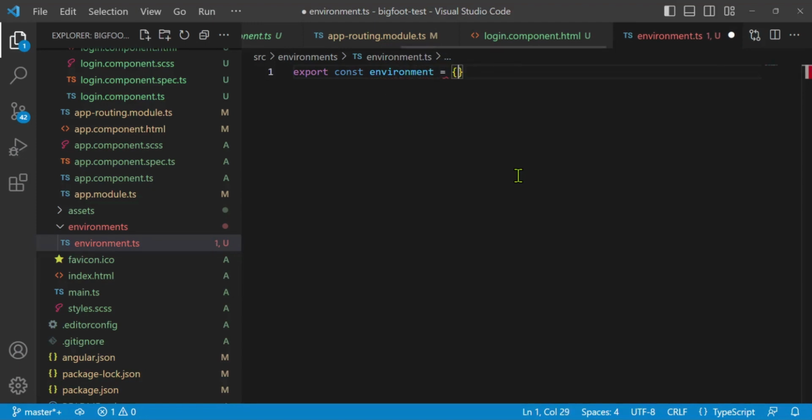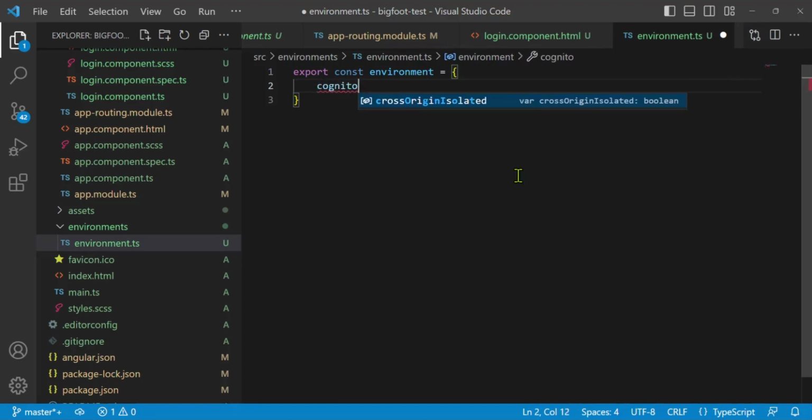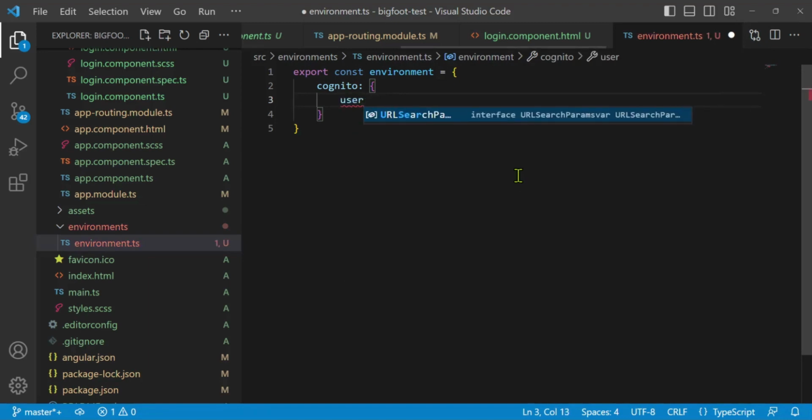Environment equals open and close curly brackets, Cognito, a colon there, open and close curly brackets again, and in here I'm going to need my userPoolId colon, and we'll just put an empty string in there for now. We've got to get that. Comma, userPoolWebClientId colon, and just an empty string.